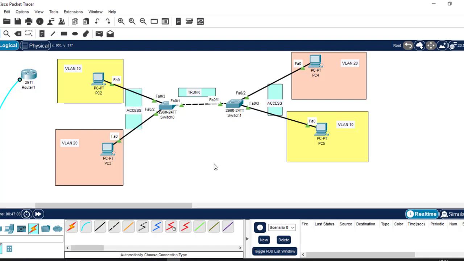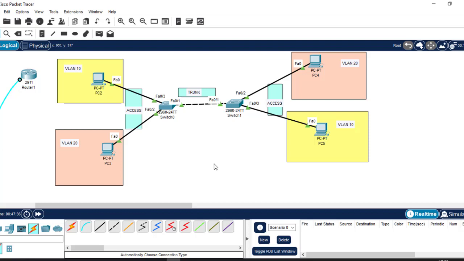For example, in your house, you can have a sitting room, bedroom, kitchen. That's what we call VLAN. But all in all, it's one thing; inside it are a lot of rooms. It's up to you to decide. If you're saying VLAN 10 and VLAN 10, that means both PCs, like PC2 and PC5, are in the same department. Yes, that's why they're in the same VLAN.